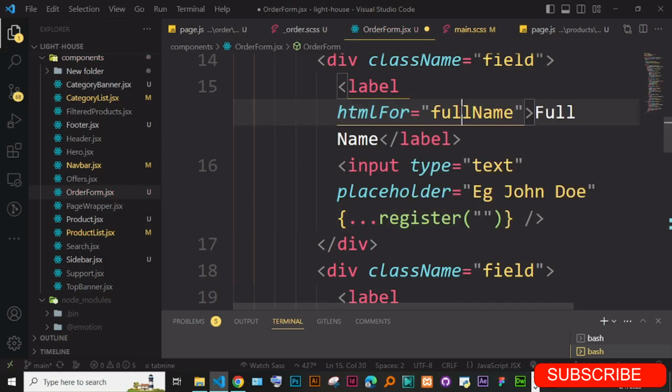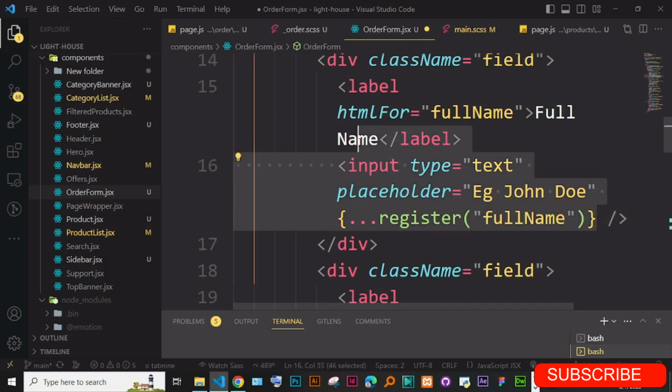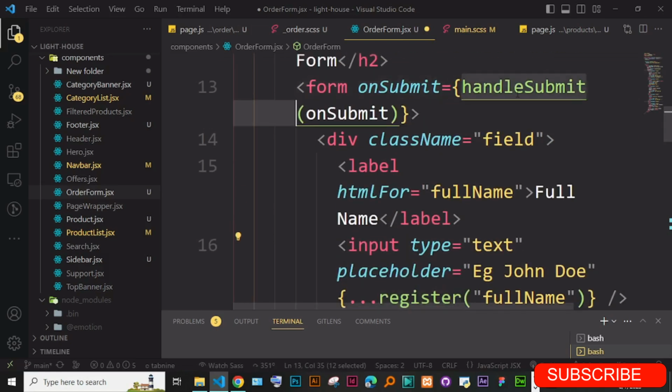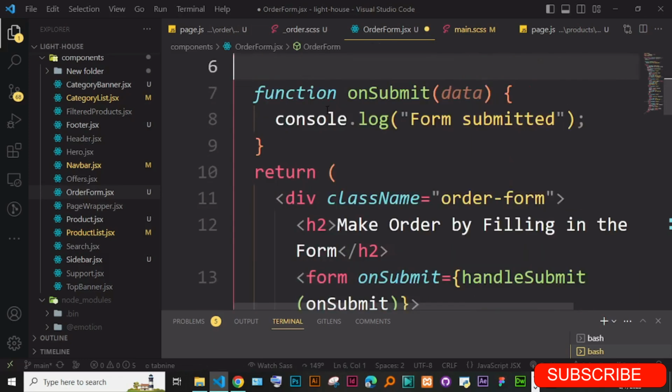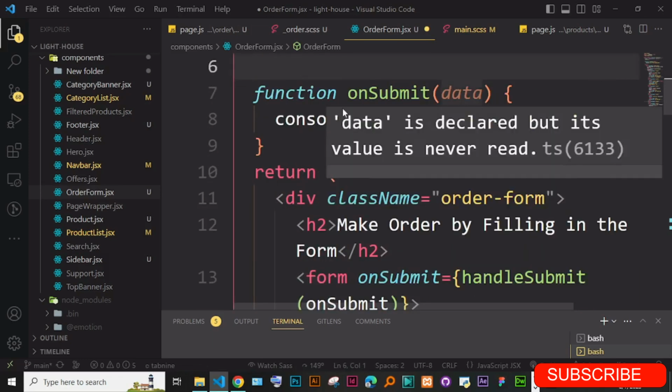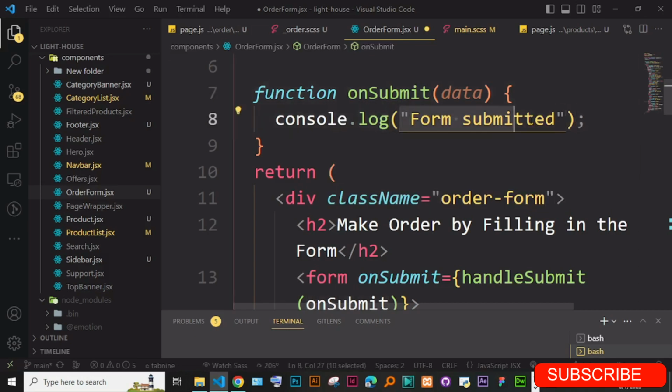For instance, we are calling this one fullName, so I'm just going to pass in fullName. By doing this, the register function works together with handleSubmit to get data from the form and pass it to the onSubmit function. Now, instead of logging this, let's log data.